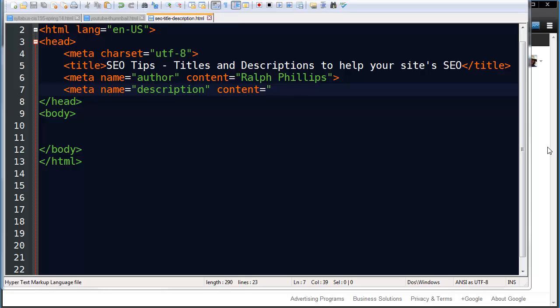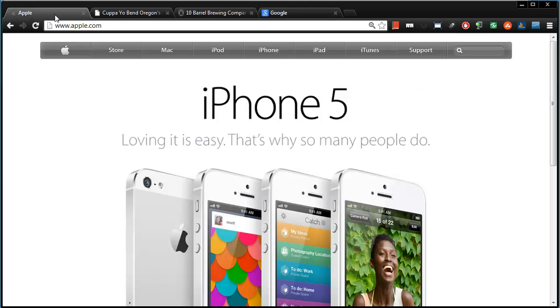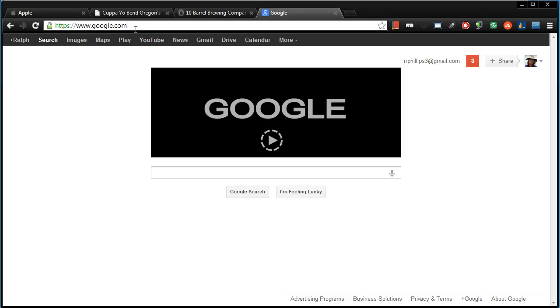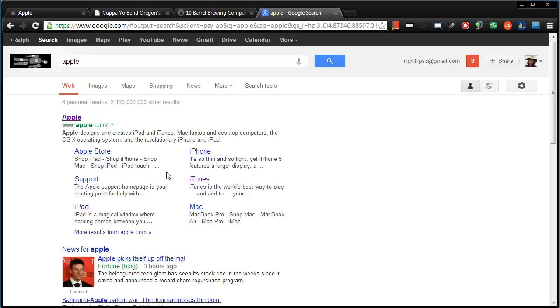And to help illustrate what I'm going to talk about, I've got a few example websites here. First, let's check out Apple for a moment, just so we can see what they're doing and what some other sites are doing. Over at Apple's website, and of course, a super popular website, if you were to do a Google search for Apple, I'm already on Google, so let me just type in Apple. These are the results here. They rank first, of course, since I'm just typing in Apple.